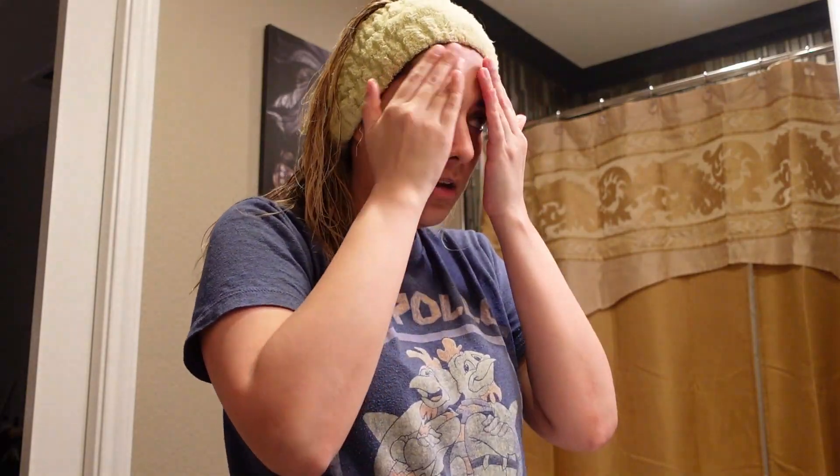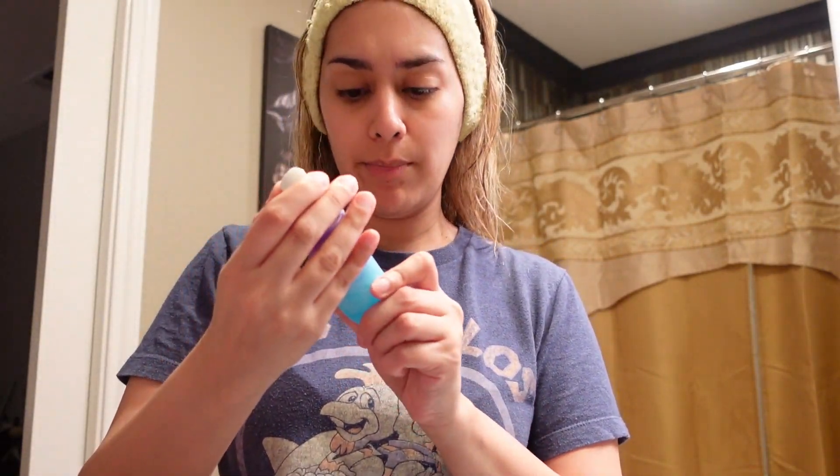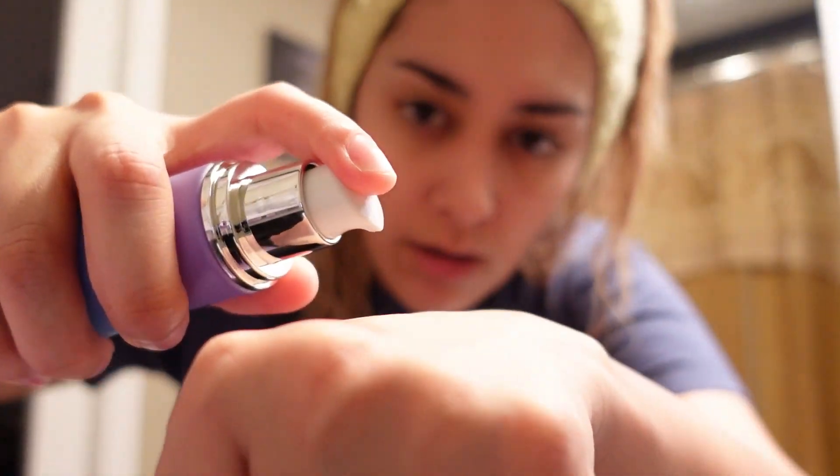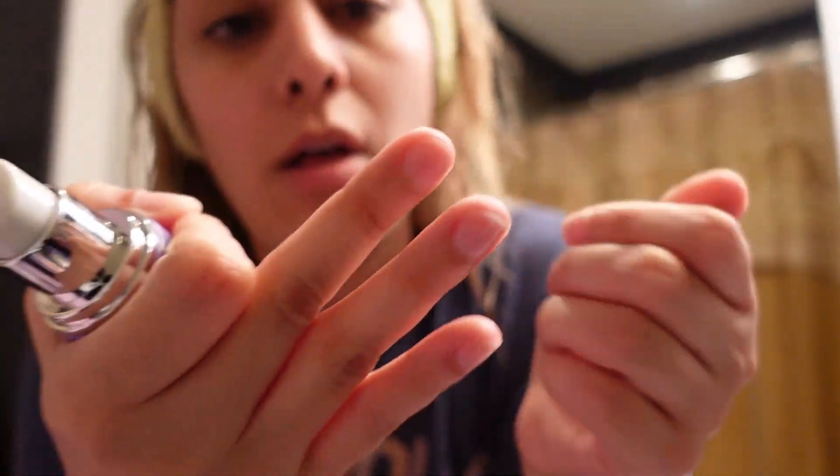I have a little towel right here. It says to put it on a damp face. So for the Karens out there, I'm leaving my water on because you don't pay my bills. I'm going to shake this up just because I have a habit of shaking things — in bottle form things tend to settle. This is my first time pumping this out, so I'm kind of scared. It looks a lot like my Cetaphil moisturizer.